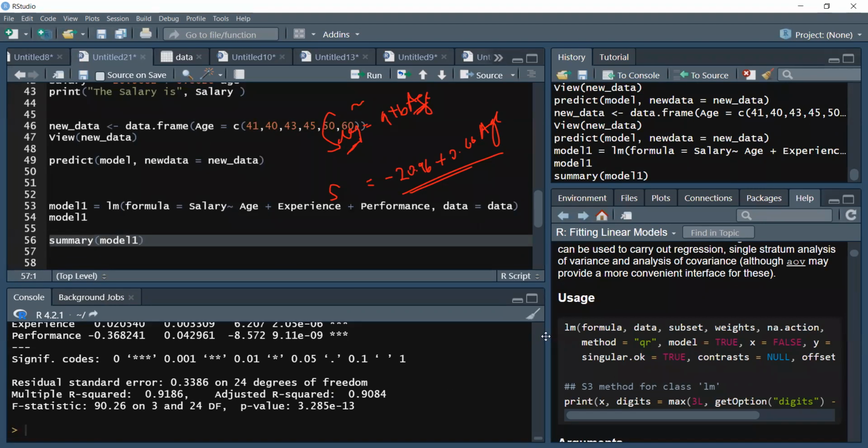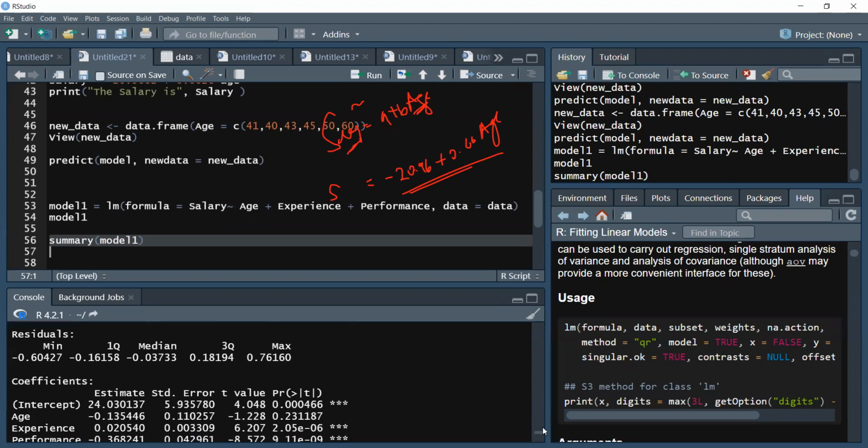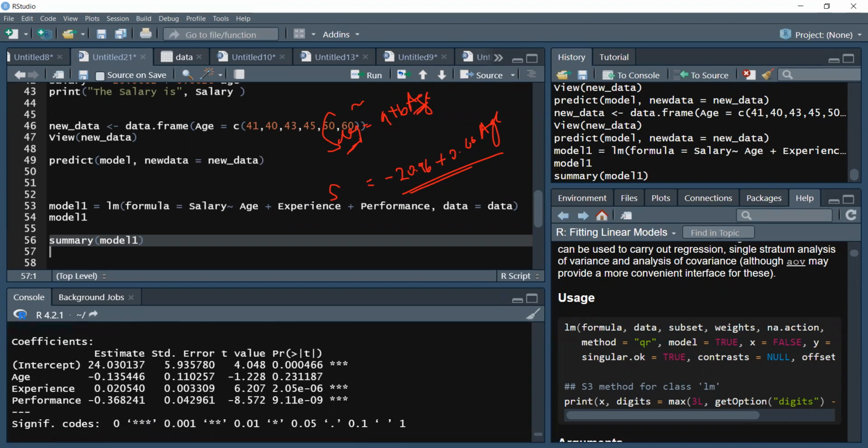Can you see that? For simple regression, you actually don't need all those parameters like R-squared and the rest. But you see how you have it just like in Excel, is it? Now, which of the variables are significant here? Experience and performance. How did you know that? The p-value.